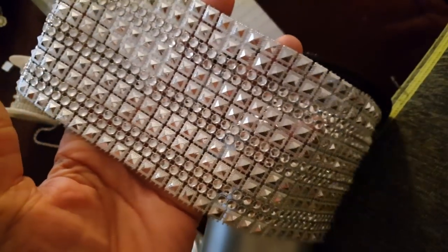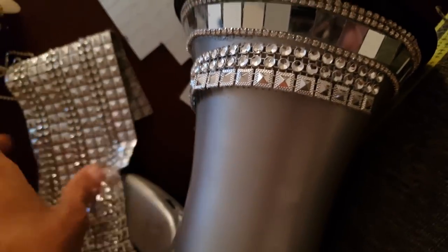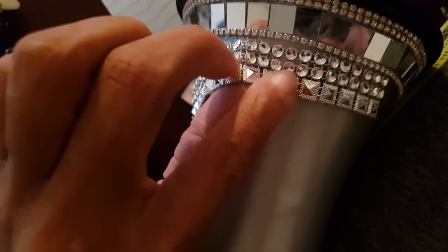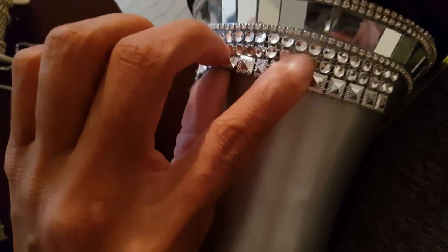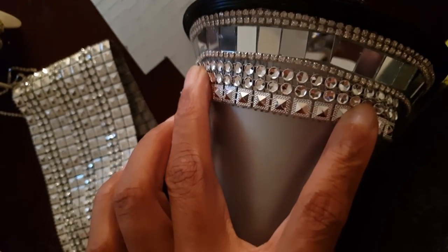And then I decided to add some of my famous studded bling wrap, which you can also get at Hobby Lobby. I got mine from the flea market though, but Hobby Lobby does have a smaller roll of this. And I'm just going to continue with that E6000, really honestly, because I ran out of my hot glue. So I'm going to continue with that E6000 and just lay this.